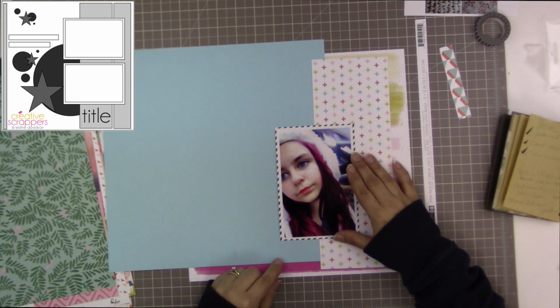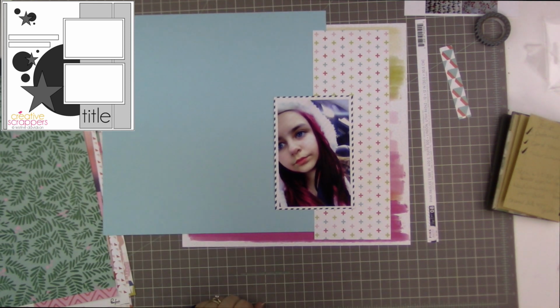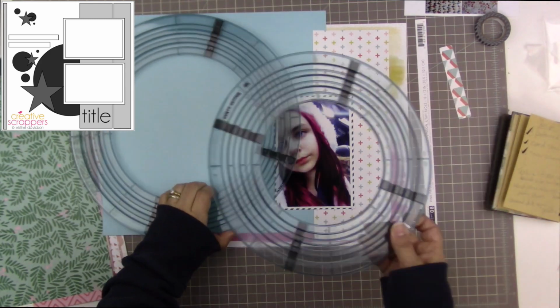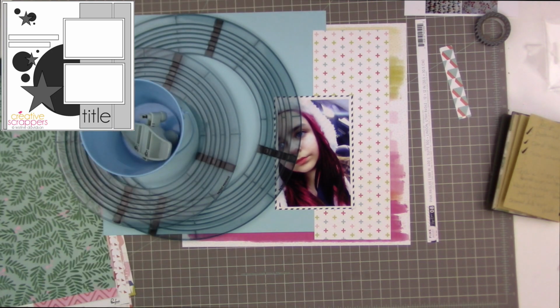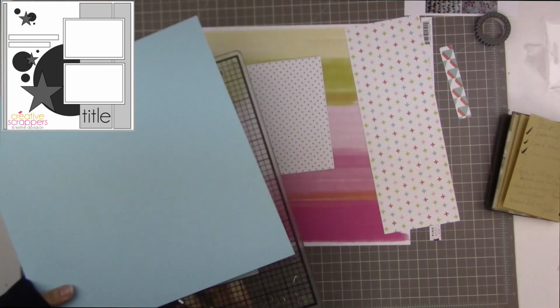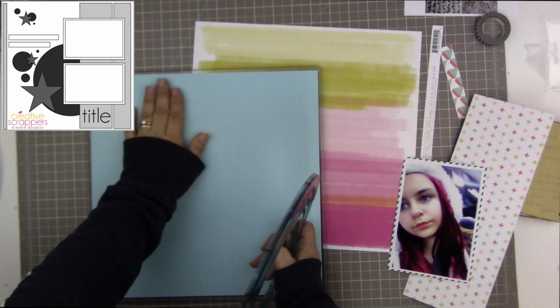So now see how the sketch calls for a large circle in behind the photos? And I just have one, of course, one photo. So I'm going to make the circle out of this blue cardstock. And another element of this recipe is to use texture. And the recipe says to use texture with tissue or corrugated cardboard or bubble wrap or burlap, etc. And so I'm going to do the etc. by using an embossing folder to add texture. So first I'm going to cut a circle out of this, and it's always hard for me to judge how big of a circle I want.